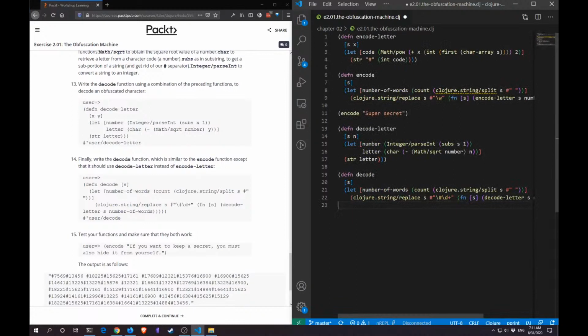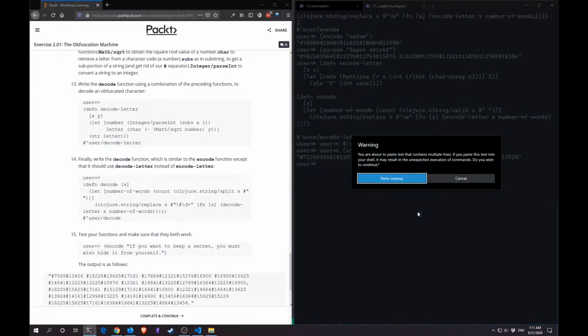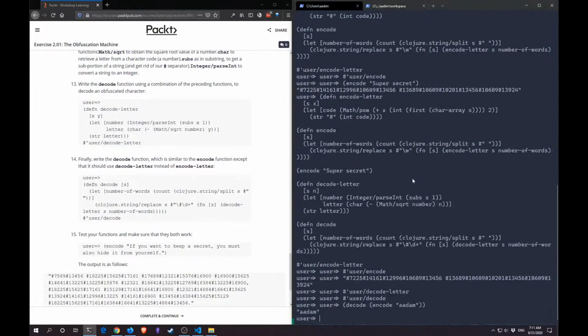Yeah, let's hope it works. So if we call decode on encode Adam, it should work. I'll just copy paste it into the terminal, and yep, if we encode Adam and then try to decode it, it would return Adam.